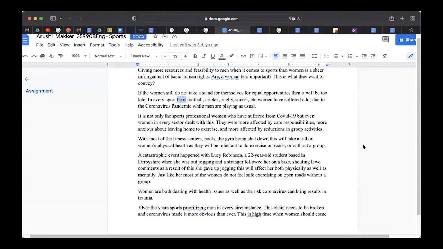I'm saying that to explain it to you guys. If you just write in every sport, I full stop, E full stop, football, comma, all of this, the sentence goes on. You need IE, not EG. That's the implied meaning of IE, that in every sport, that is football, cricket, rugby, soccer. You don't need a bracket, not at all. No parenthesis needed. Just in every sport, I.E. football, comma, cricket, comma, so on and so forth.